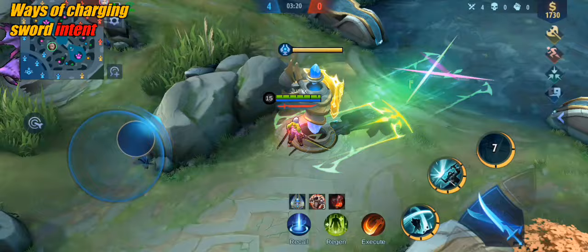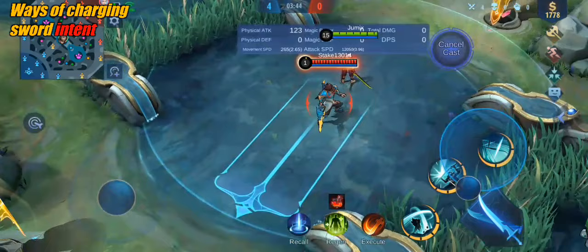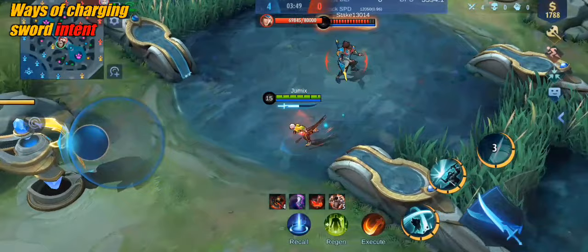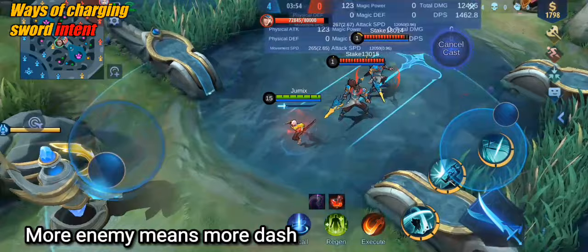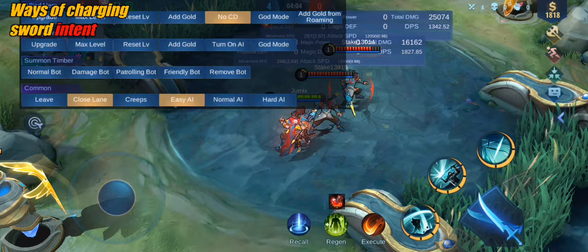If you hit an enemy using the Ultimate, Benedetta will slowly charge sword intent. More enemies means more dashes. If you hit more than 2 enemies, you can do the unlimited dash.